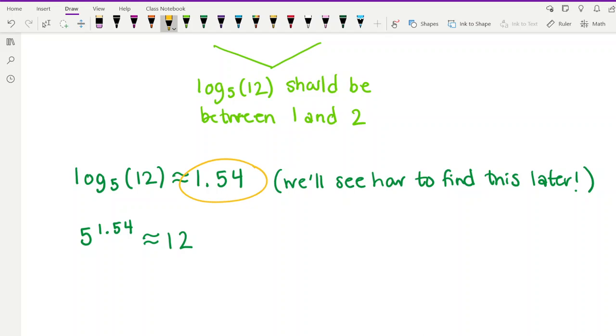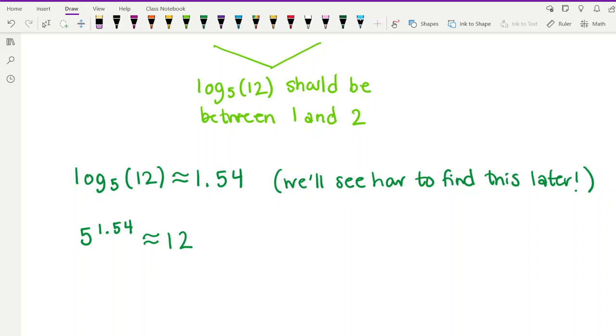If you were to actually evaluate log base 5 of 12, it's going to have a lot more decimal places than just 2. So I rounded it to 2 decimal places. But I would encourage you to go on your calculator and type in 5 to the 1.54, and you should see that you'll get an answer that might not be exactly 12, but it's going to be close to 12. So the main point of this intro is I just want to make sure you're aware that you can raise numbers to exponents that aren't nice, clean numbers, that aren't whole numbers or fractions.